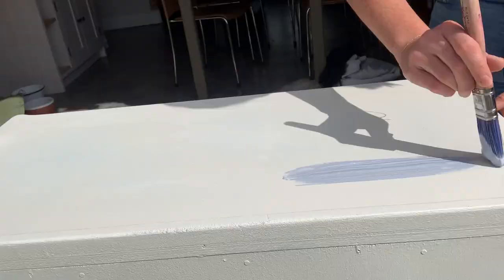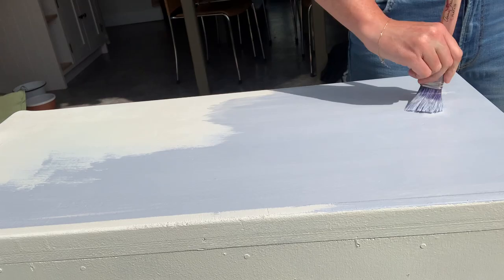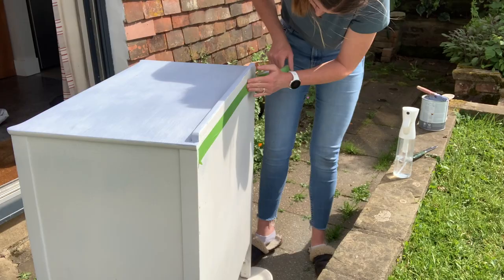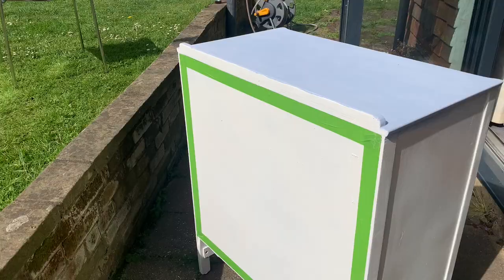This beautiful powdery blue is the colour Louis Blue from Annie Sloan chalk paint. I'm going for quite a thick rustic finish here, which is great if you're going to then sand back and distress after painting. You will, however, also see me thinning it slightly with my Mr. bottle. That is partly for ease of application and partly because I bought this paint secondhand from a friend of mine who had an open tin in her garage, so it had thickened up quite a lot.